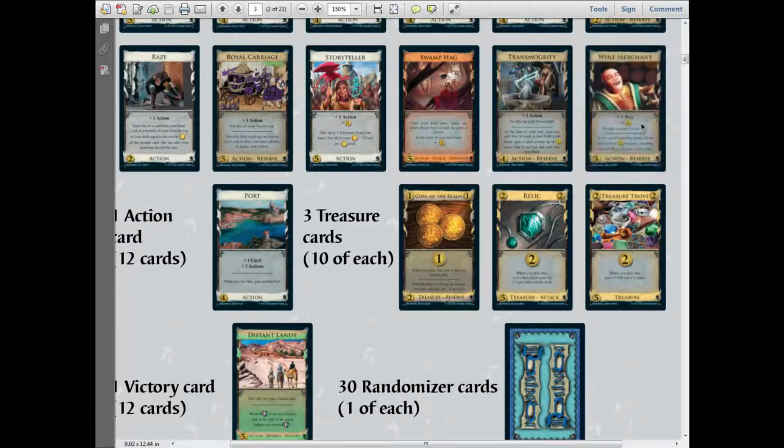Wine Merchant. Plus a buy, plus 4 money, put this on your tavern mat. At the end of your buy phase, if you have at least 2 money unspent, you may discard this from your tavern mat. Yeah. So, first of all, I don't think 5 cost for 4 money is great. I mean, it's probably good enough to make a big money deck out of it. But I don't think it's that strong to start with. And then having it hard to get back, it's like a pretty significant downside.